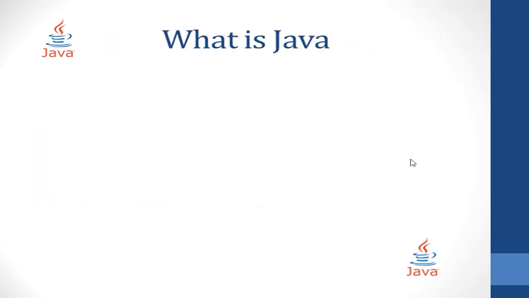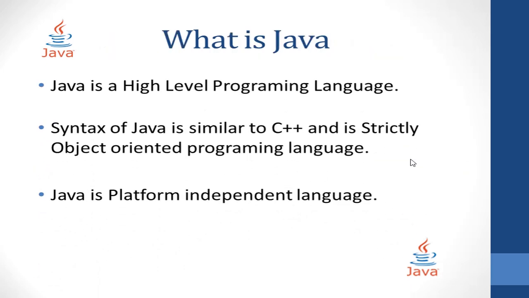So, what do we mean by Java language and its definition? Java was basically designed as a high-level programming language. It was originally designed for developing programs for handheld devices. However, later it became a popular choice for creating web applications. Java syntax is somewhat similar to C++ and it's strictly an object-oriented programming language. So I would personally suggest going through OOPS concepts once before starting programming with the Java language.